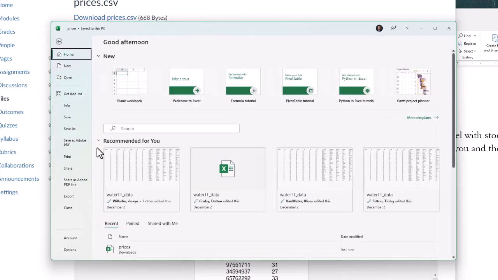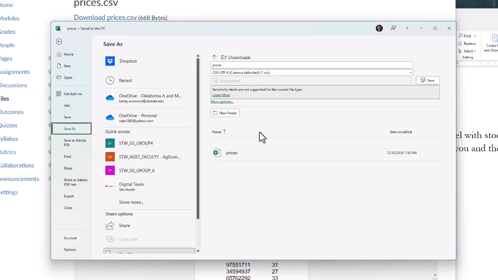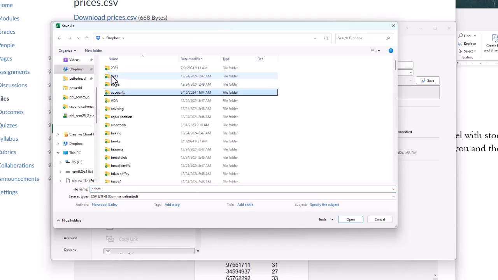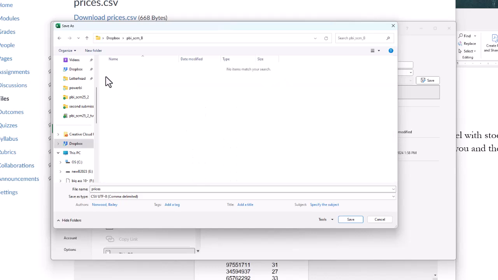When you open these, it'll probably open up in Excel, maybe something else, but you just have to figure out a way to get that into your special folder, which again, mine is PBI SCMB, and I'll just store it as prices.